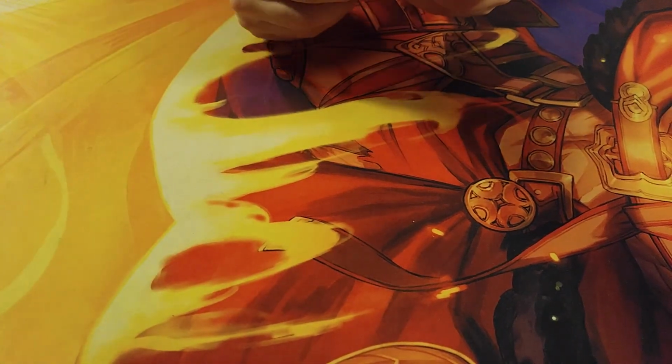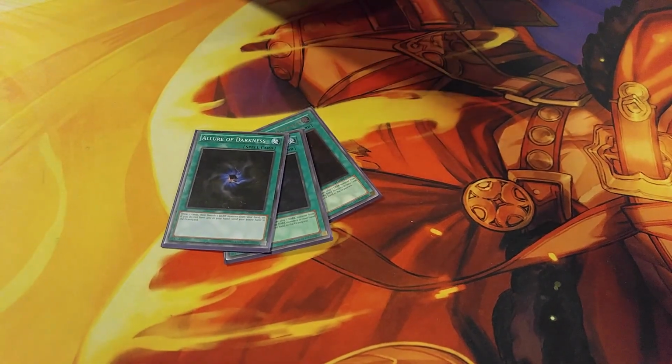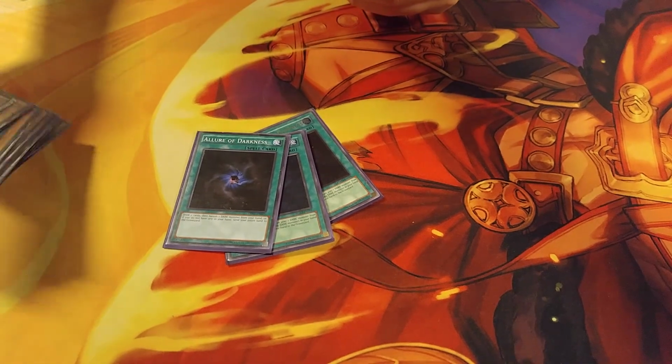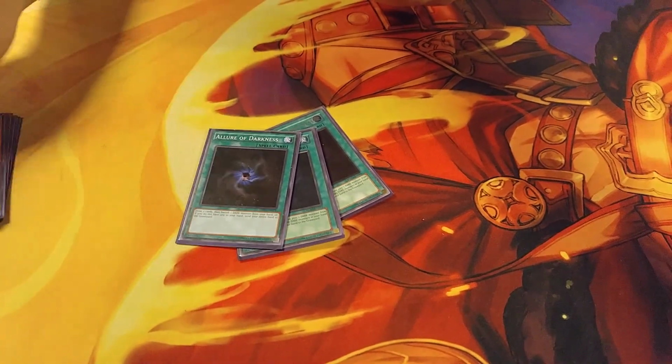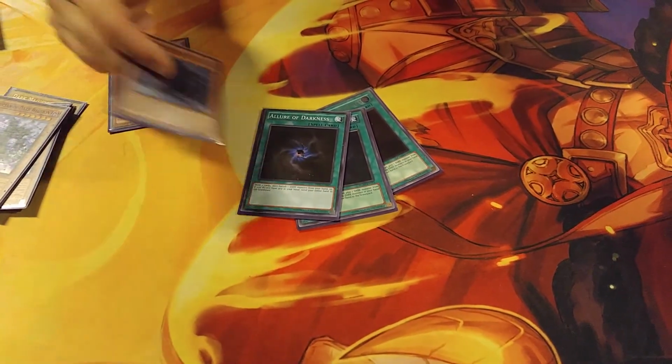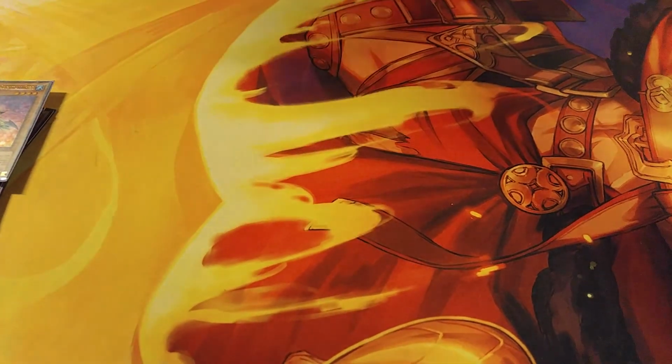Onto the spells. 3 Lord Darknesses. Just good, especially since all the monsters in the main deck, besides Chocolate, are Dark. He's also another dead Dark Illusion Magician's target, just to draw off that.